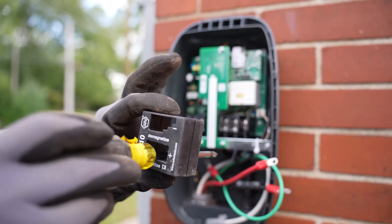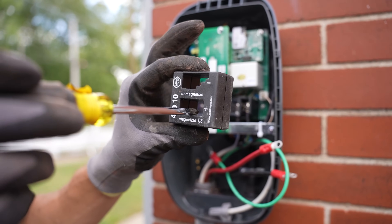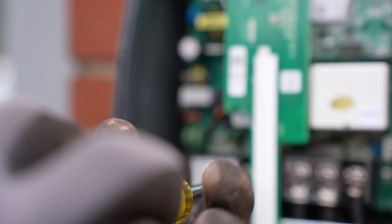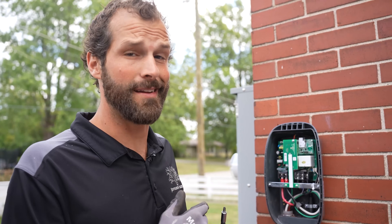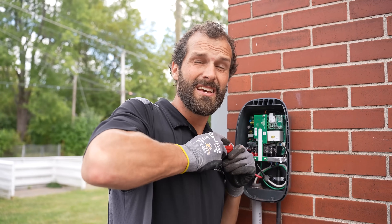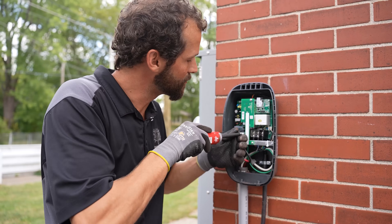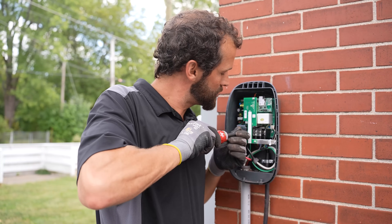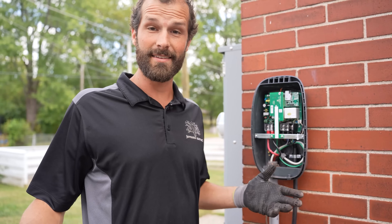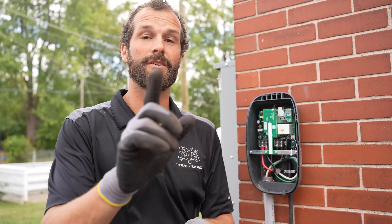I'm going to magnetize my screwdriver. There's the magnetize hole, there's the demagnetize — that's how it works. That's going to help me not lose the terminal components as I pull it apart. There are no torque specifications in the instruction manual, so we're going to go with 22 inch pounds because that's quite reasonable. Let's energize, test. I'll show you the P2 Pro, we'll fire up the Tesla, and we'll make sure everything works and I'll give you my final thoughts.